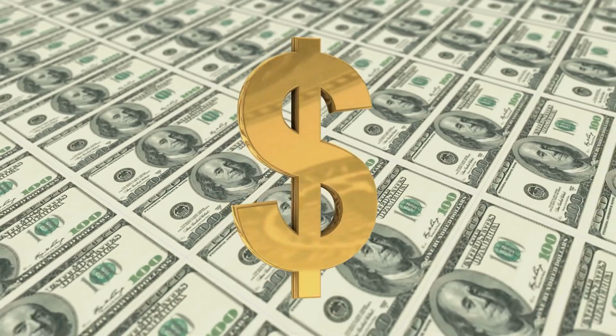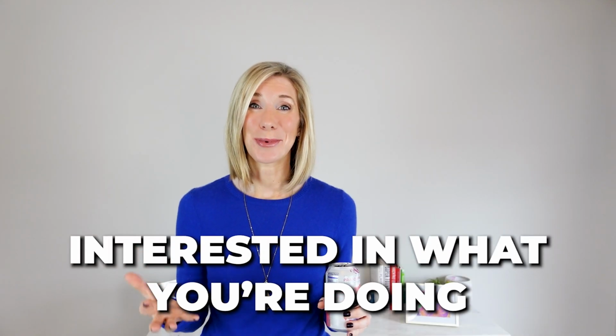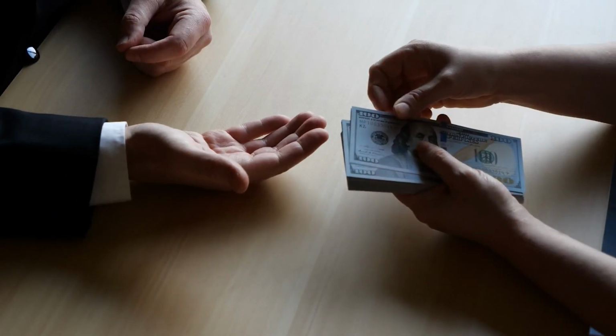When you're an early stage startup, you're dealing with so many different things at one time. You're trying to build your product. You're trying to probably get some investment dollars. You're trying to manage the money that you've cobbled together from friends and family. And of course, you're trying to get customers interested in what you're doing so that you can bring in revenue so that you can pay yourself too, right?